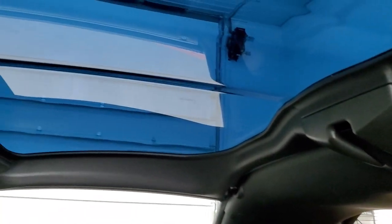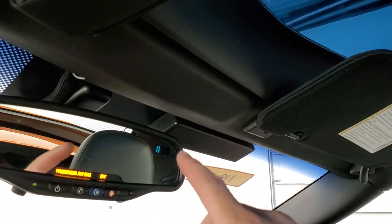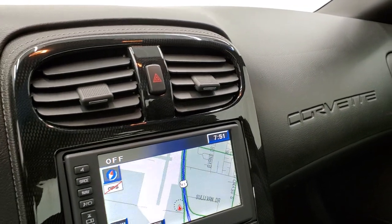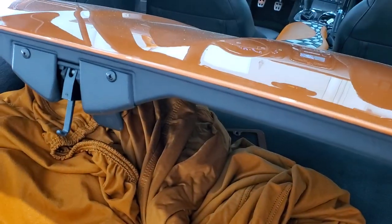And there is that glass roof — no stress cracks in it, which can sometimes happen to those glass roofs. The HomeLink buttons for your garage door, security systems, and lighting systems are in the mirror, along with OnStar capabilities and a compass display. We're going to take a look at the other hardtop piece. That back hardtop piece is in excellent condition — no major scuffs or scrapes. And it looks like it comes with a car cover and a front license plate bracket.